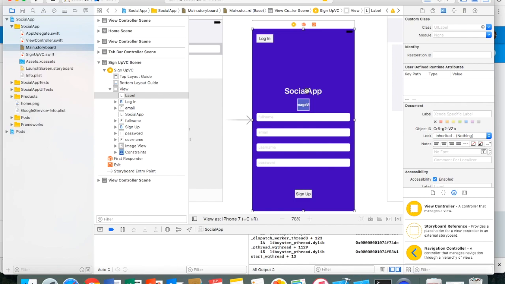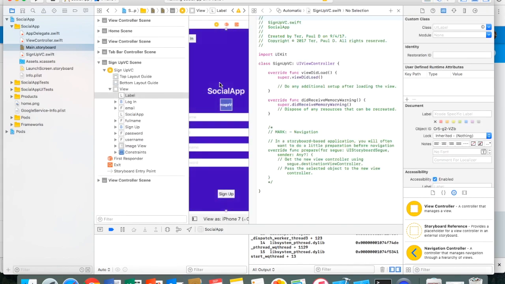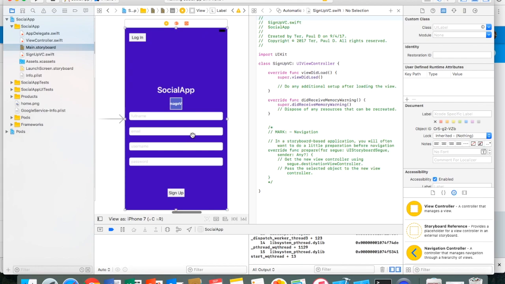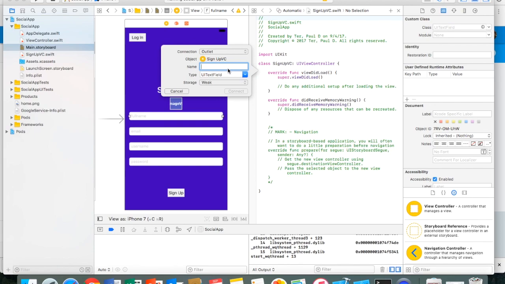Alright. So now what we want to do is open up this assistant editor right here. And I'm going to close this. Alright. So we're going to control and click, and drag from these text views onto our scene right here. We're just going to call it full name.